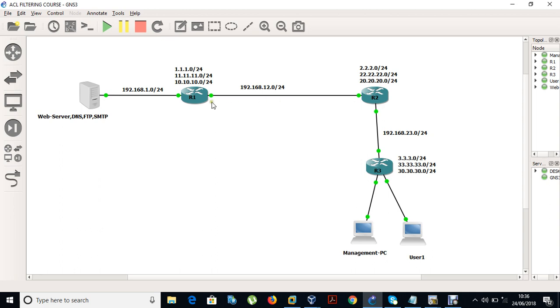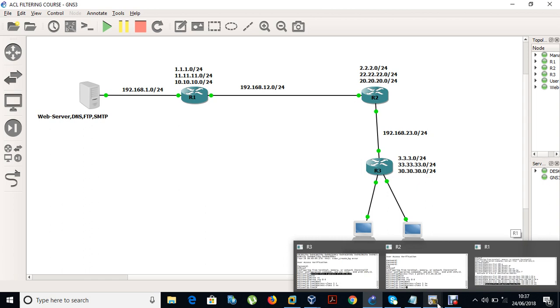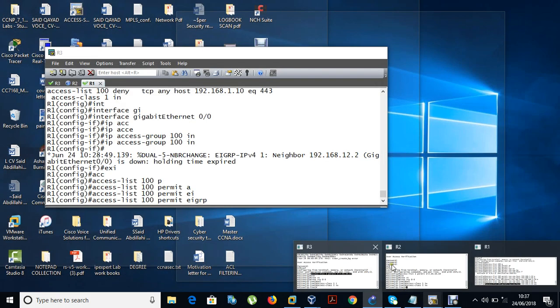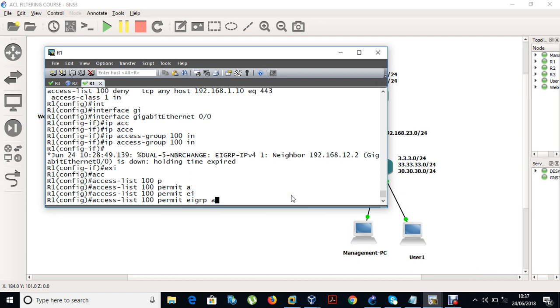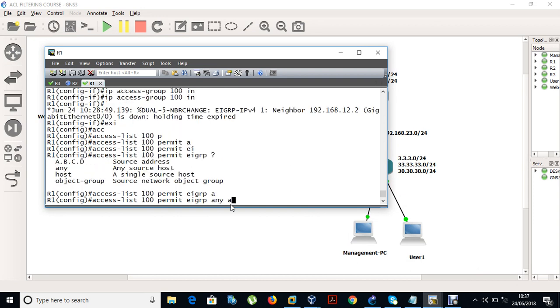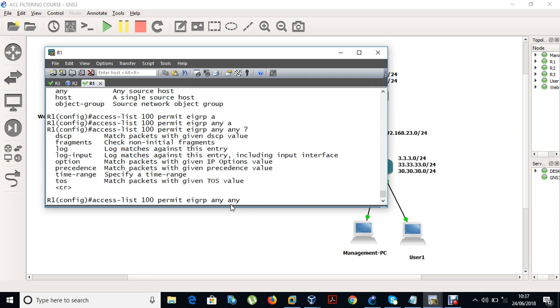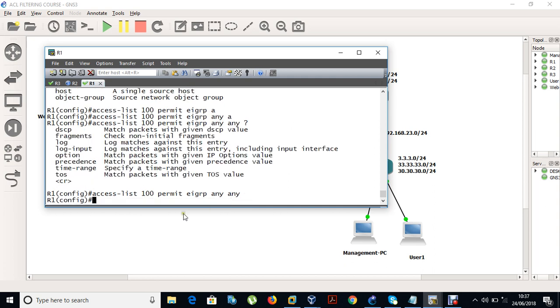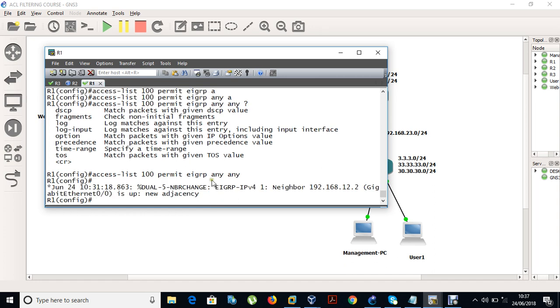It just went down, so I have to apply an EIGRP rule. So I have to say access list 100 permit EIGRP any any. And now I think the EIGRP should come up. Yeah, now the neighbor should come up.